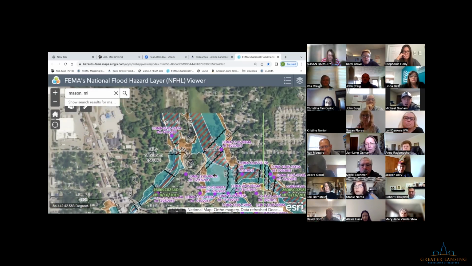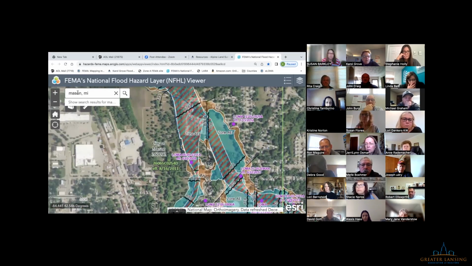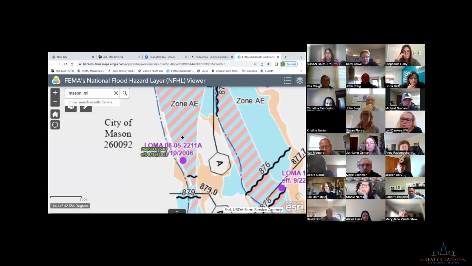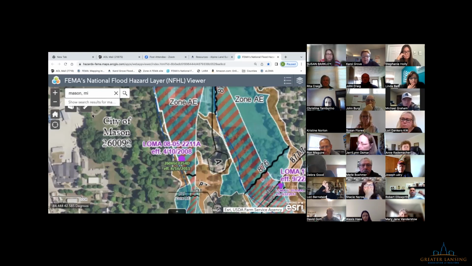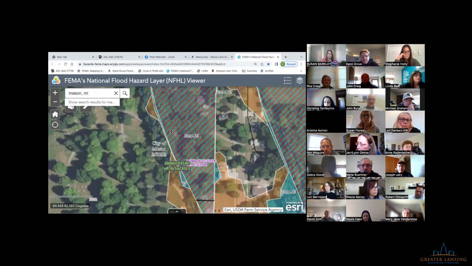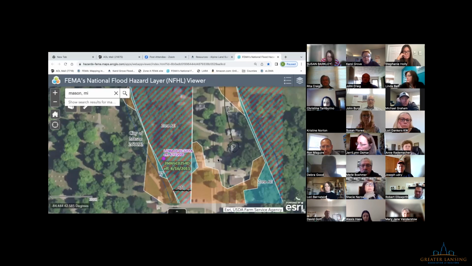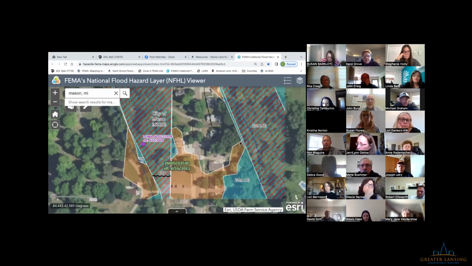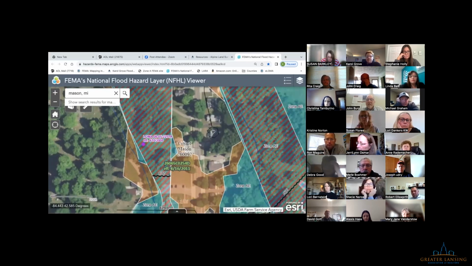Okay. And so I'm going to zoom in to a couple different places here, just to show you what we're dealing with. And again, if you had an address in Mason of somebody's house and you were looking it up, you would put the address in the upper left corner, and then you'd put search in, and it would zoom in to some property, right? And as you can see, it's hard to see all this when all these lines are in our way. So I'm going to turn everything off for 1 second so we can peek at these houses that are overlapping with all the flood zones.